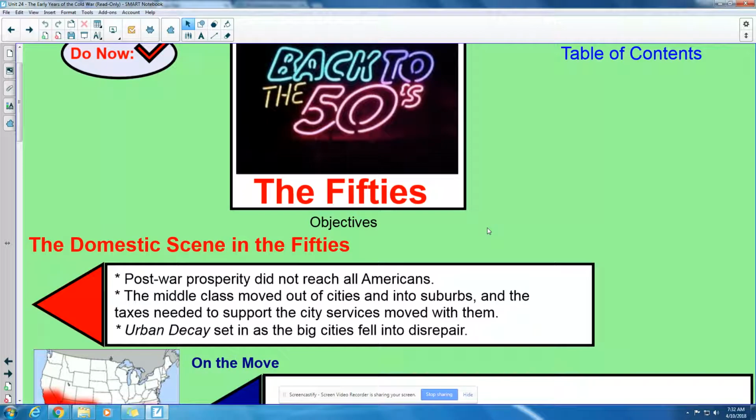And these suburbs become very wealthy places where a lot of city supports exist, city services are strong, and city schools are good. But the inner cities, the big cities which are being abandoned, fall into urban decay. Urban decay is what happens when a large population center loses all of its wealth, all of its tax base. The roads start to fall apart, the sewers start to fall apart. The school systems fall into decline.